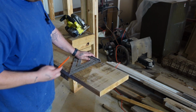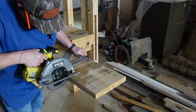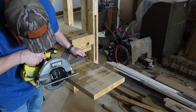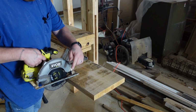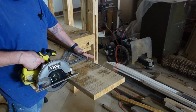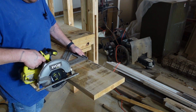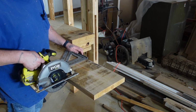That's where we want to cut him, right? Well, take your saw here and get him lined up right on your cut here. And then take your speed square and hold him tight against the other side, and that way you're holding your pressure here, you're pushing with your right hand, holding with your left hand, and you run that base right along that speed square. Keep it straight.